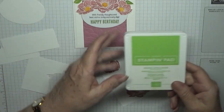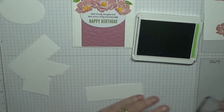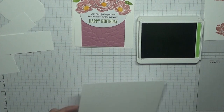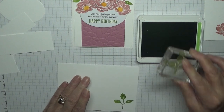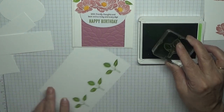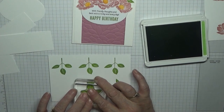Now for the leaves, I'm using Granny Apple Green. It's been a while since I used that. And we're going to stamp and cut out 5. Oh, that's not good enough. Let's just get another bit. 5 leaves. Actually use the matching punch that goes with these leaves. How many is that? 4, 5.